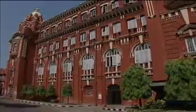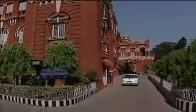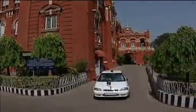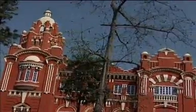The very fact that the building stands today up to 100 years shows how well the building has been constructed. It's spread over 53,000 square feet. Architect of this building was one Mr. Esch, and the chief engineer was Mr. Saunders. The ground floor of the building is basically of Doric style, whereas the first floor is of Ionic style. You will notice that there is hardly any embellishment. The building is functional, and there has been an attempt to portray simplicity and economy.